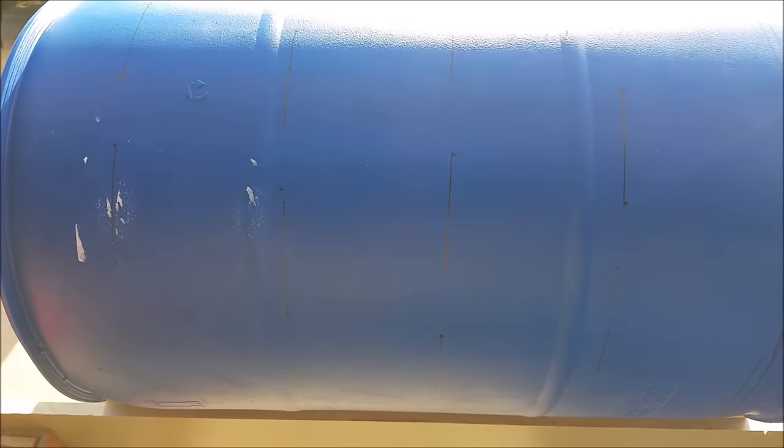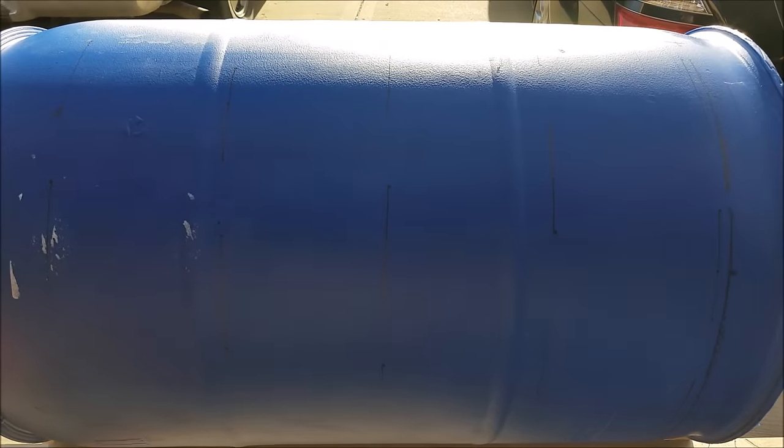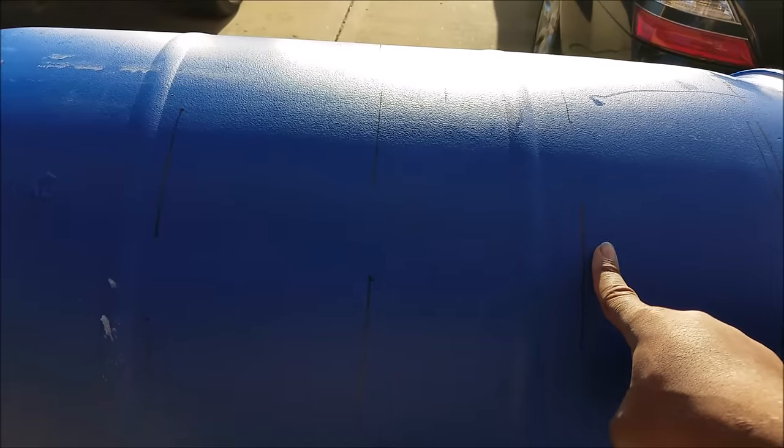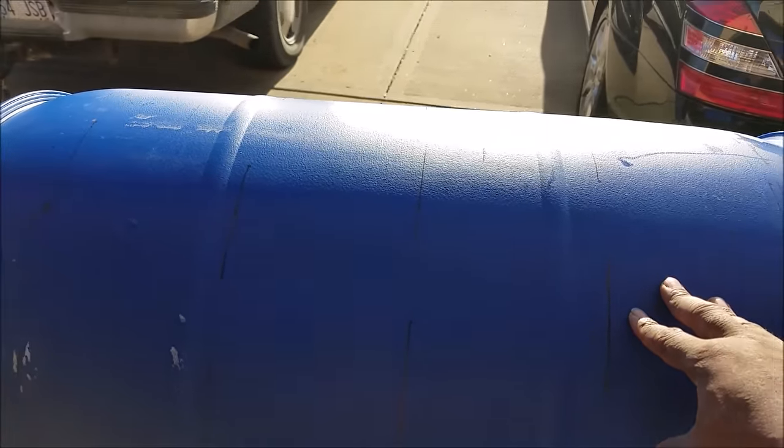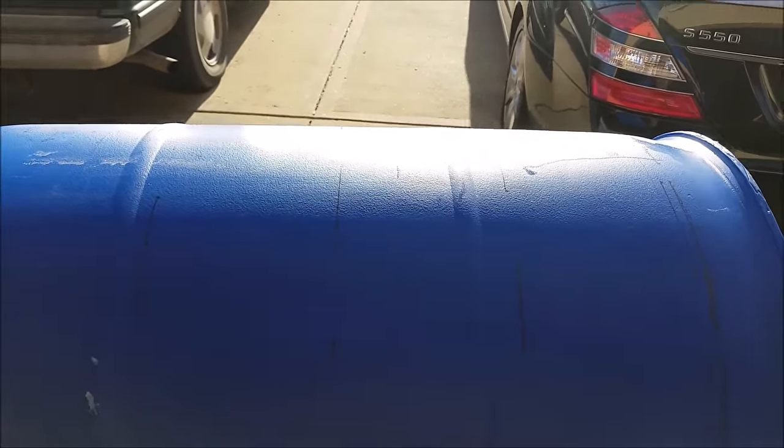This is for a 55 gallon plastic barrel, so the markings are off just a little bit, but it's close enough to where you can get 45 plants in the sides and then 5 on the top. So 50 plants is what they're always talking about.